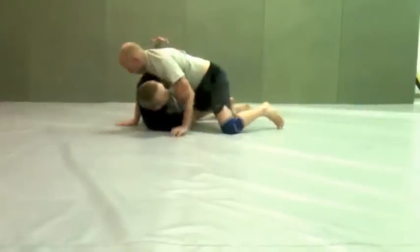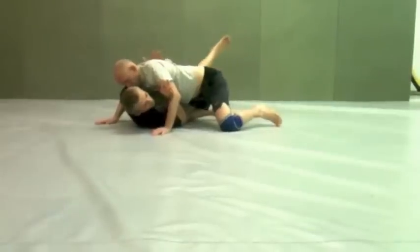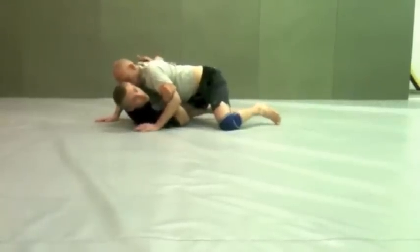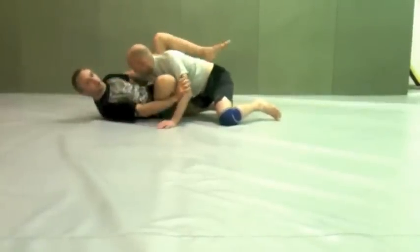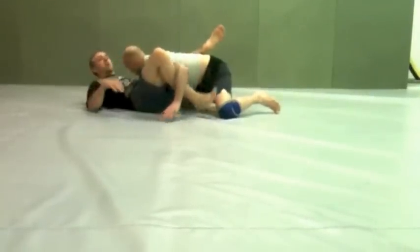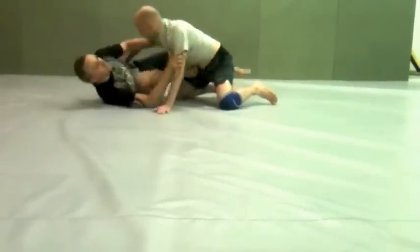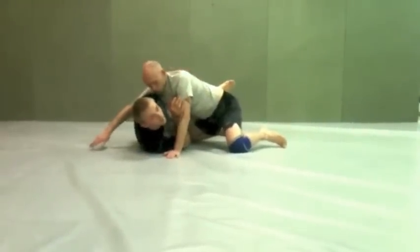So again, I'm here, high underhook. I'm matching his hip with my knee, and I'm protecting myself from the crossface here. One option from here would be the basic elbow escape. I'm just going to shrimp out a little bit, push the knee through, and pull it through as far as possible, and I'm going to scoot my hips underneath my opponent so I can put it back in guard. Another option would be to use my underhook to pop up to my knees.